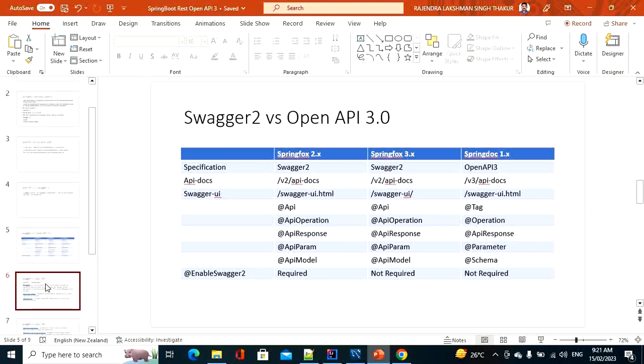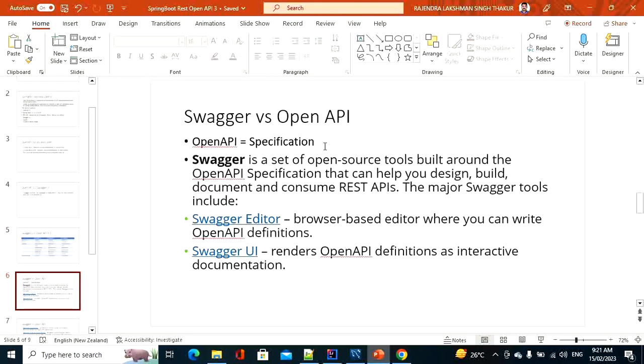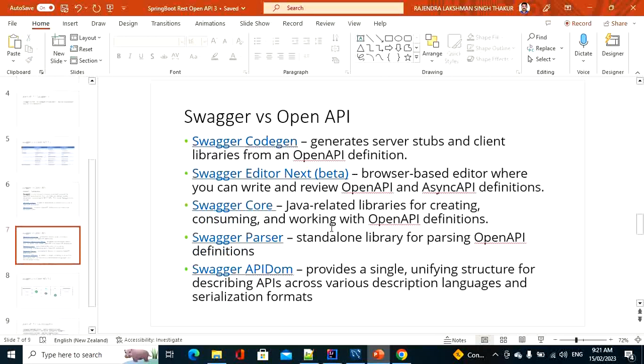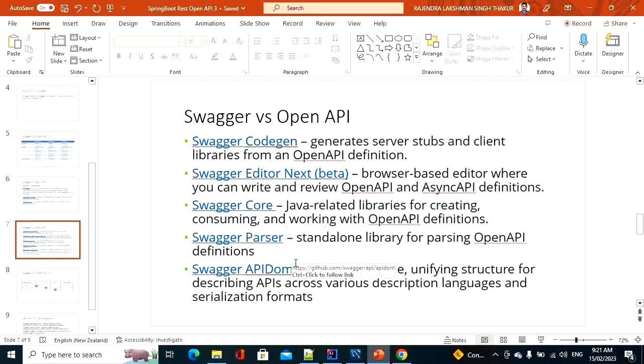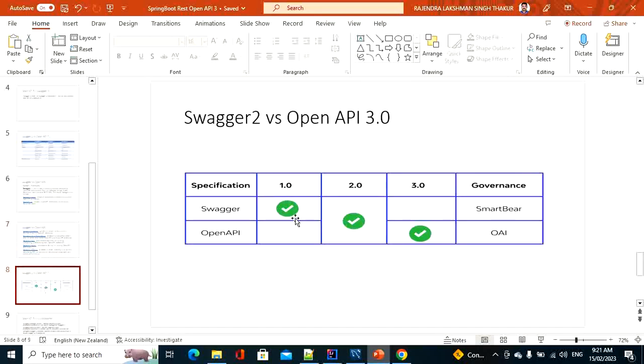Basically, OpenAPI is just a specification, and Swagger is a suite of tools: Swagger Codegen, Swagger Inspector, Swagger Editor, Swagger Core, Swagger Parser, Swagger UI. Combined, we call it Swagger. Initially the 1.0 specification was under the name Swagger, and 2.0 was also introduced by Swagger.